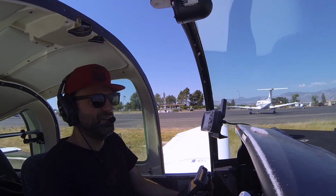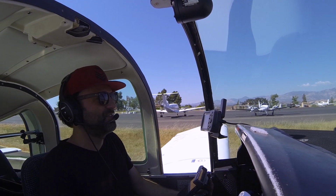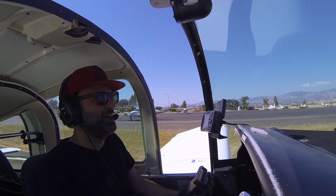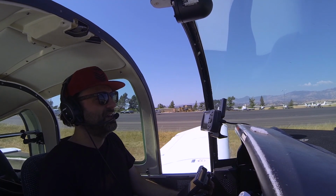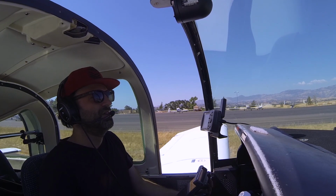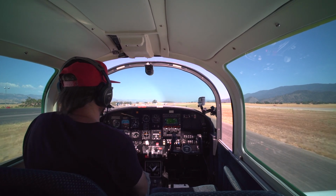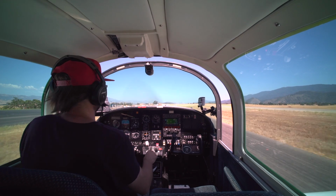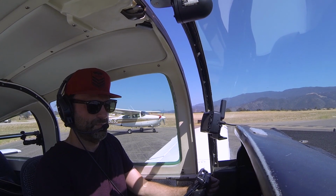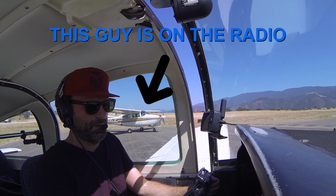All right, we got about a 10 knot wind, almost down the runway, slightly off, 10 degrees off from the runway, so not bad. It's a hot day today here, folks, about 90, 95 degrees. Go up here and do our run up next to this, looks like a Cessna 210. Santa Ynez traffic, 210 Juliet Charlie departing 26, eastbound departure, Santa Ynez.